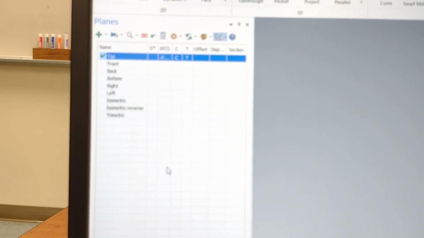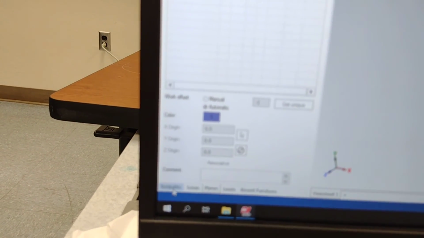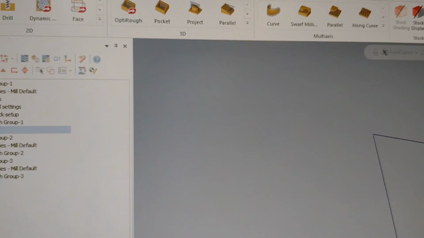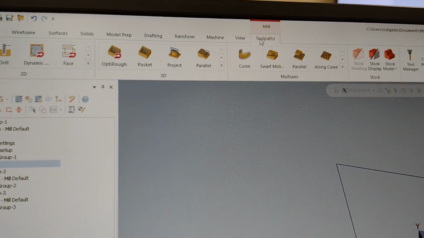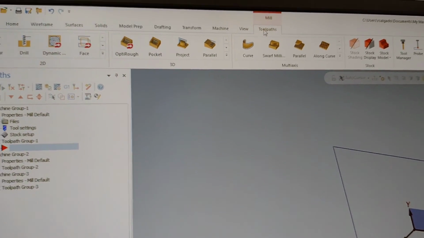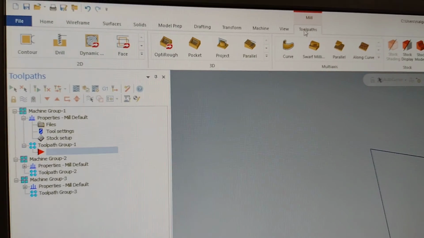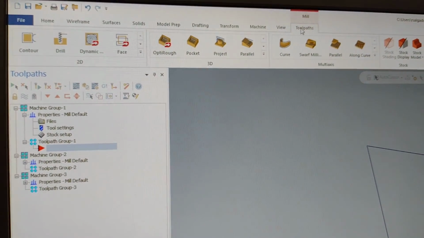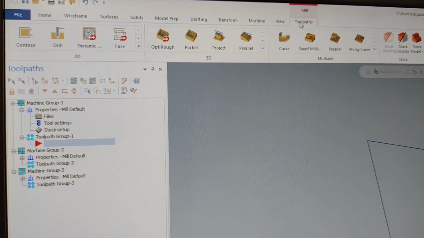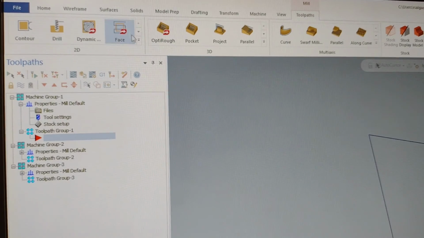I'm going to activate toolpath so I can see what happens over here. And I've clicked toolpath at the top. What do we want to do? The very first thing you do, typically, you don't have to. There might be reasons for doing something or not, but typically, what's the first toolpath you see happening? Face? Yeah. And if you notice, we've got a face right here.